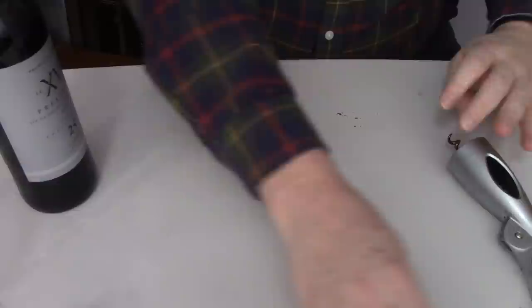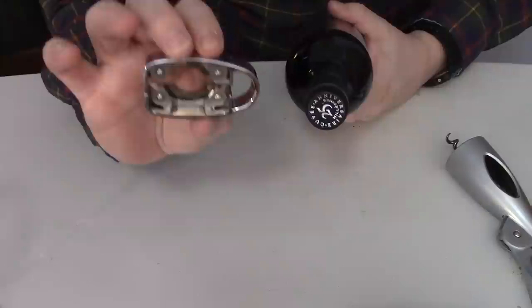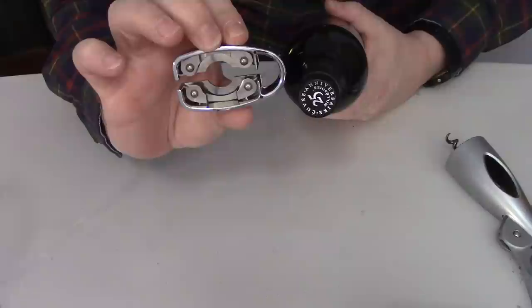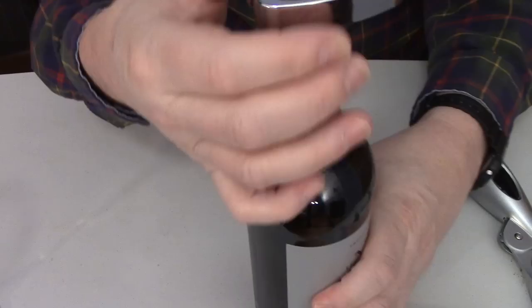First of all, like the rabbit, there is no way to cut the capsule with this opener. So there is another device — this is what I call a capsule cutter. It's a real simple design. It's got two blades on the inside. This one, other than the cutting blades, is plastic with just a chrome coloring on the outside. What you do is press it on tightly — here's how it looks from the top and there's the side.